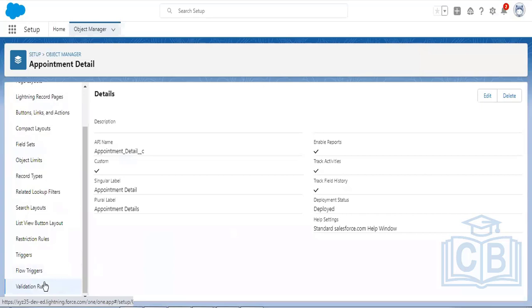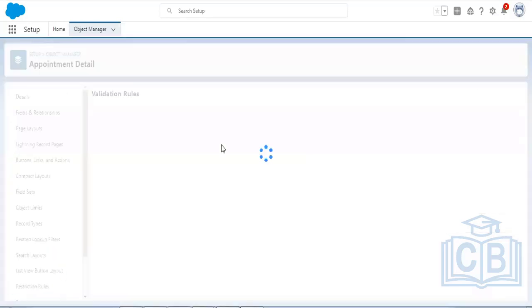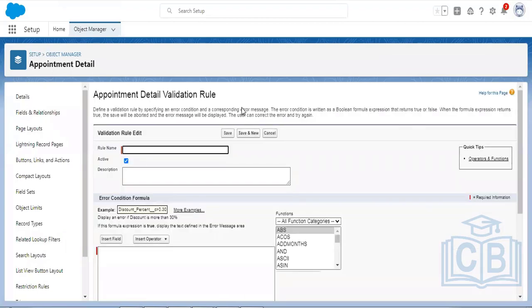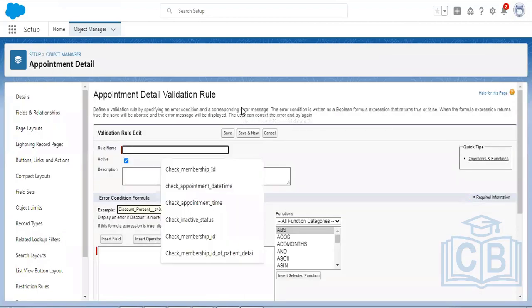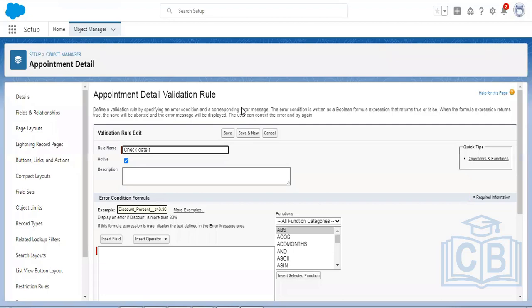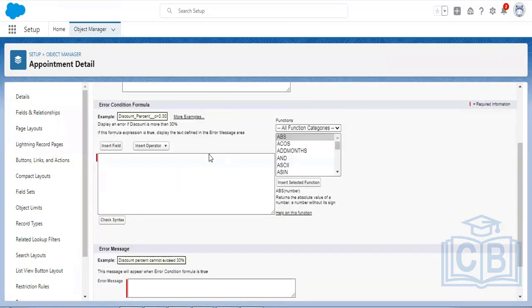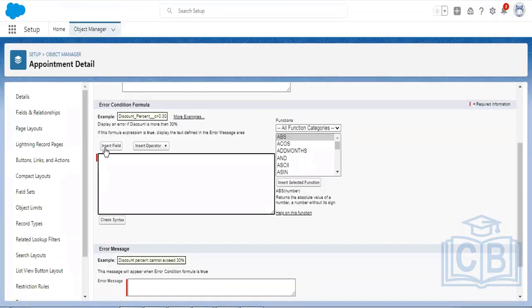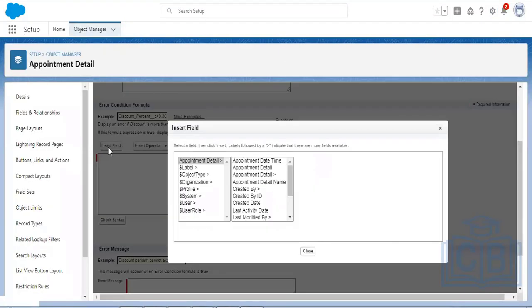Scroll down, validation rule, new, check date time. So now, very important: how to get the value that is there in this field? We have to insert the field, right?